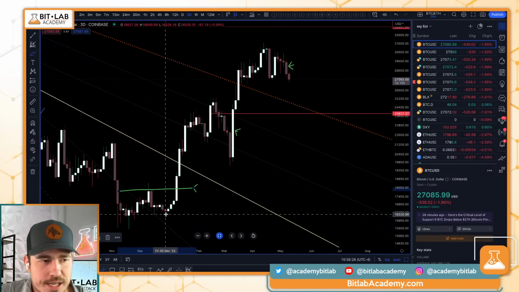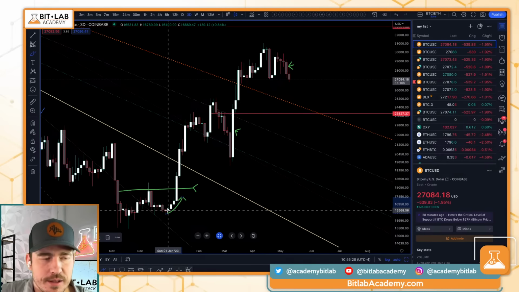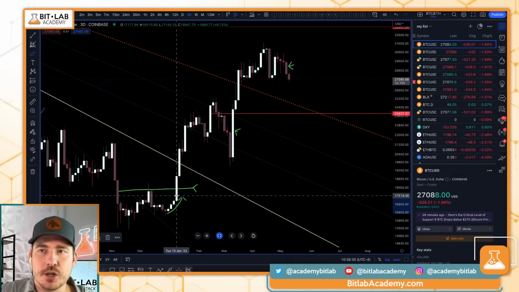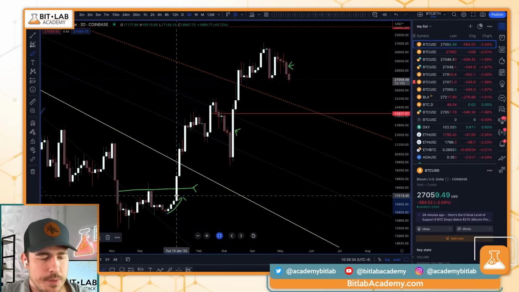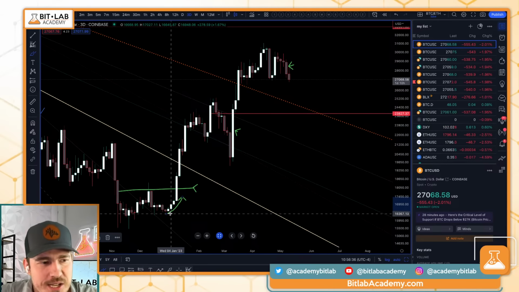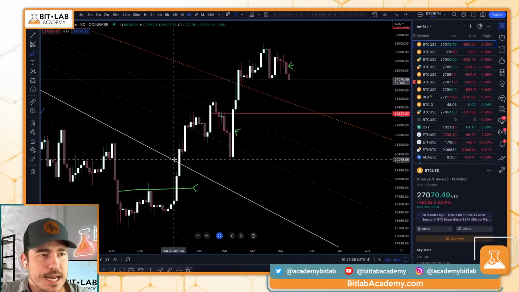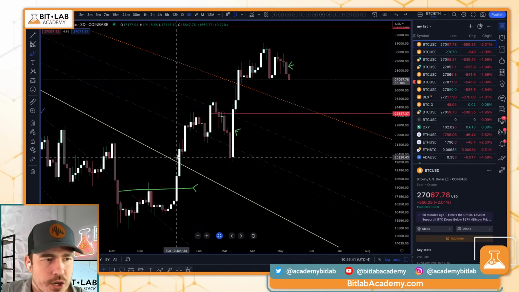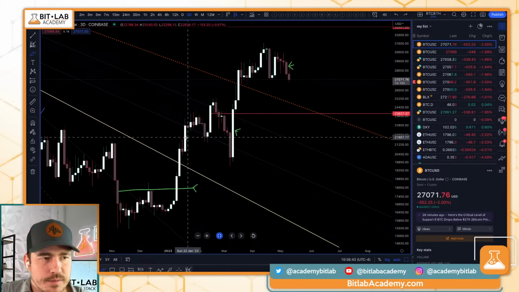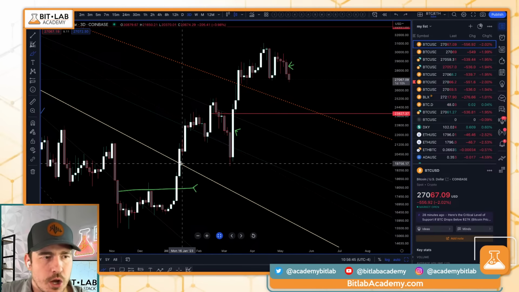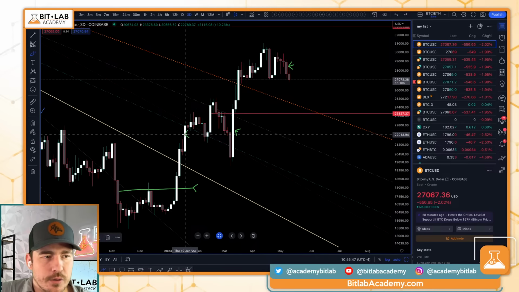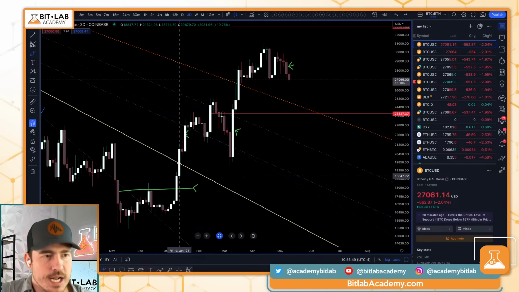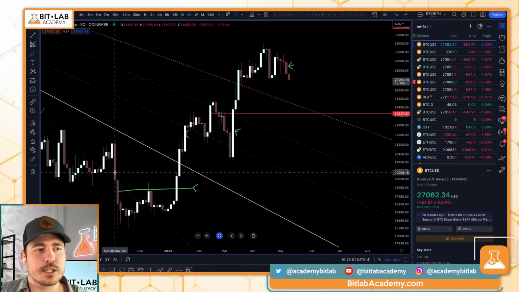Now, we can see the momentum is increasing because of the size of the bullish candles, these white candles. Your chart might be green. That's okay. I just have this set up to work with the BitLab Trading Stack indicators, but we can see the momentum is moving to the upside. Now, similarly, when these candles start to get smaller, see, this is larger, larger. Now this candle right here is smaller than this candle here. So there's already a diminishing of momentum to the upside.